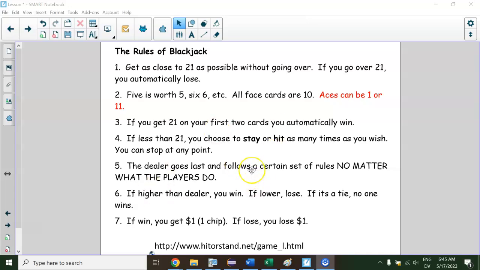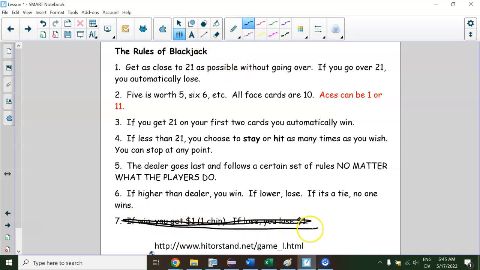Okay, so basically then, whoever has the higher amount wins. If it's a tie, like both you and the casino get 20, then it's a tie. Okay, and sorry, I should have crossed this last. We're not doing this part. We're going to play on an online simulator, so we're not doing that. Okay, and I should clarify too, in a casino, you're not playing against the other players. You're playing just against the dealer.